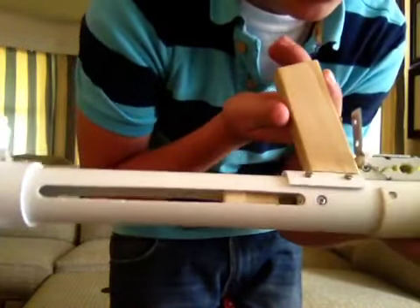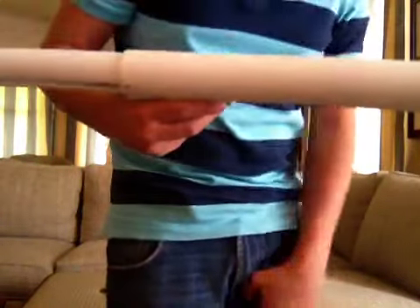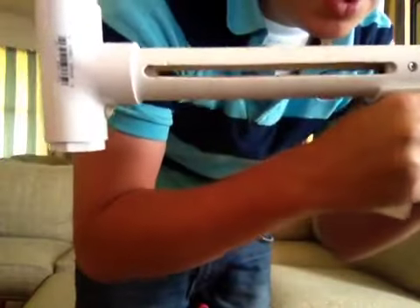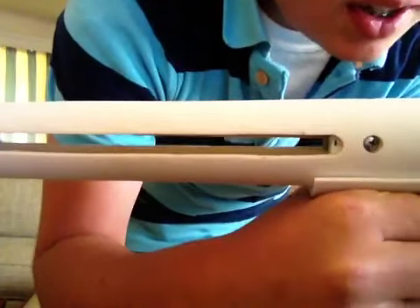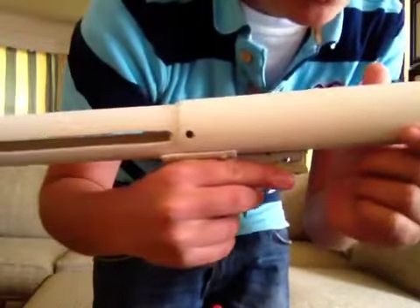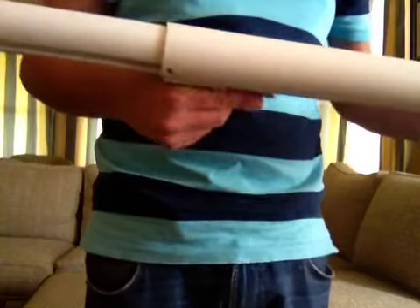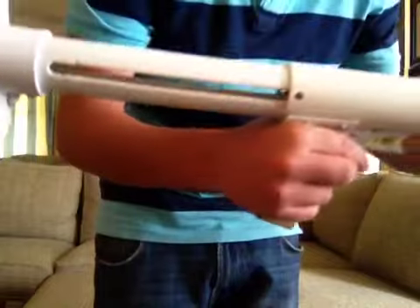The plunger rod is slotted CPVC. Let me prime the gun to show you. I'm priming with a screwdriver so I don't have to put the bolt in for this review. So there's the plunger rod — it's slotted, the cuts are really nice on it. Total draw is about six and three quarters, or seven — I think it's a teeny bit under seven inches.